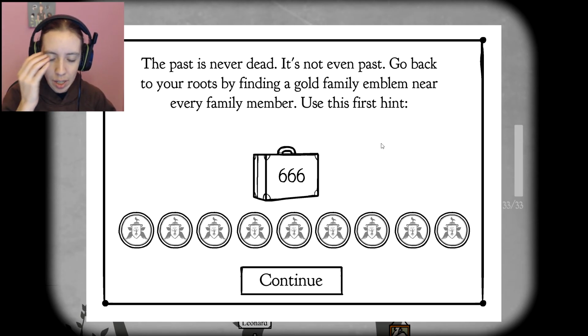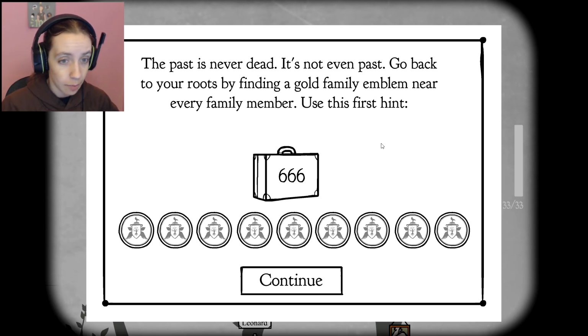Let's click on it and see what it does. The past is never dead. It's not even past. Go back to your roots by finding a gold family emblem near every family member. Use this first hint. Oh... This will be interesting. Okay, we're definitely gonna do that in the next episode. Awesome, I'm glad this game isn't over yet. As many complaints as I've had about it, I still enjoy playing it. It's very fascinating and I can't wait for more installments of this series.